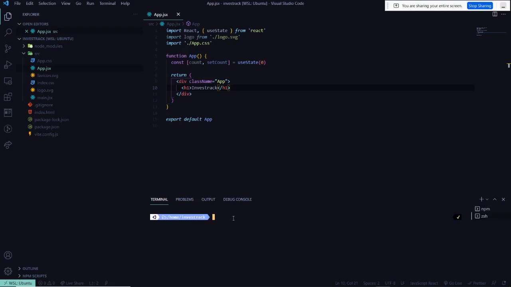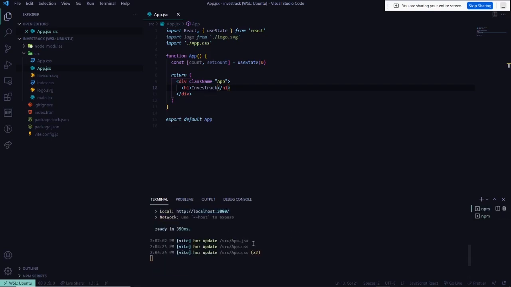It's very easy to start with Vite. Just type npm init and then vite latest, and it will give you prompts on how to start your project. So we have the project name. After selecting the project name, it will guide you through whether you want to use either React or Vue, but in our case we shall use React. So I already did that.